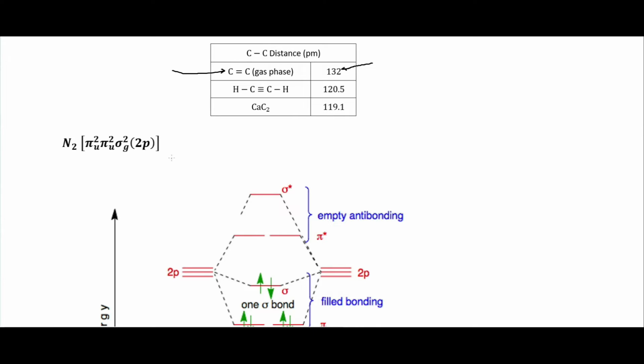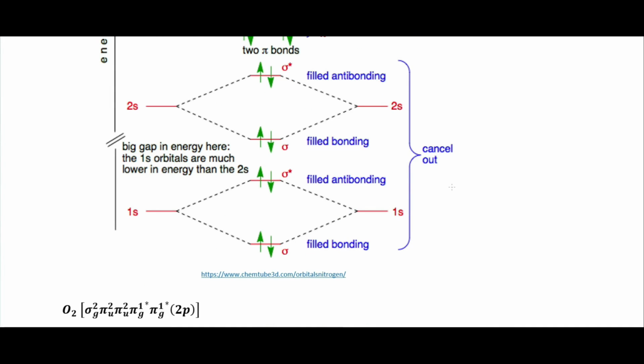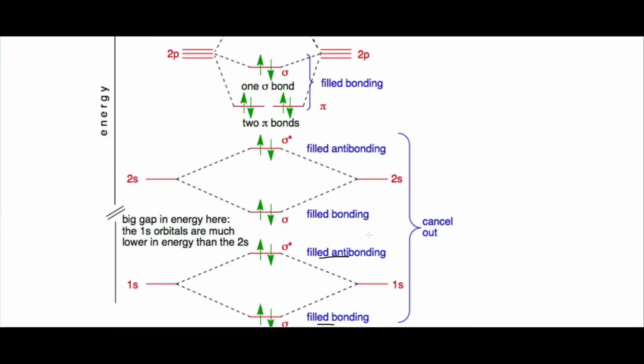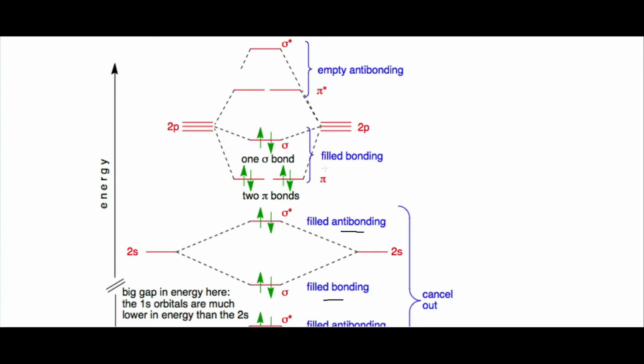So then the nitrogen here. So once again, we have our molecular orbital configuration. We actually looked at this one in the previous video. This is just the same figure. So we have the filled bonding and filled antibonding canceling each other out. This filled bonding and filled antibonding for the 2s canceling each other out. And then we have these three filled bonding orbitals. And so that's why nitrogen has a triple bond. So nitrogen is like this. And this is a very strong bond.